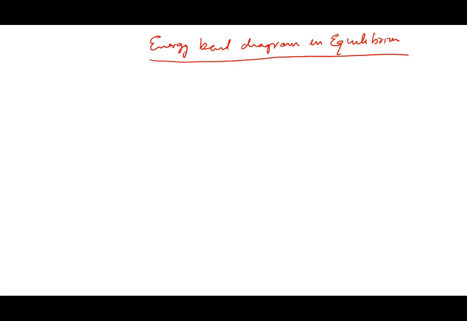First step in drawing energy band diagram of any device. There's a well-defined algorithm for finding out the energy band diagram. First, number one step, what do you do? Of course, some may say this is 1 and this is 2, but roughly, where do you start with? What do you draw first?